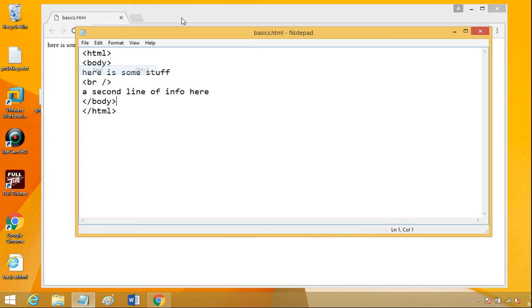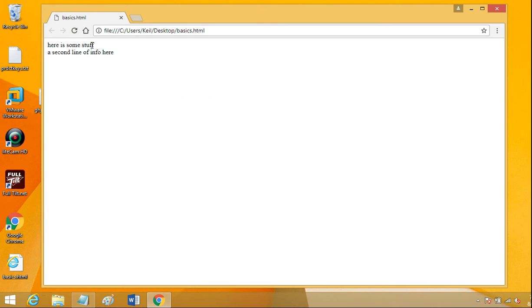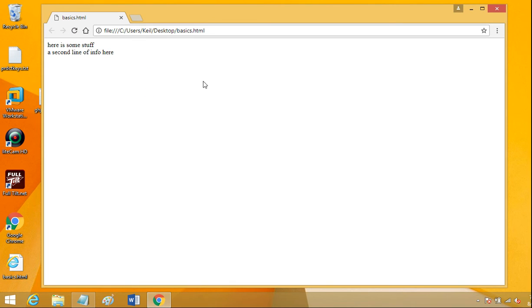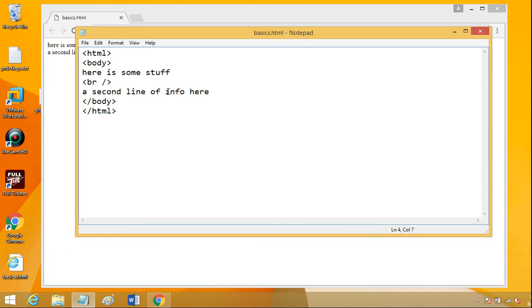Let's try this. So notice now it's behaving like I thought it would, because now we've told it after this line of text break the line, and then start another line of text. I want to show you one more trick with the BR tag. Or maybe I'll just show you this other tag, which is the paragraph tag. So when you're dealing with text, another way to sort of achieve a paragraph break, or what we just did, is with a different tag called a P tag.